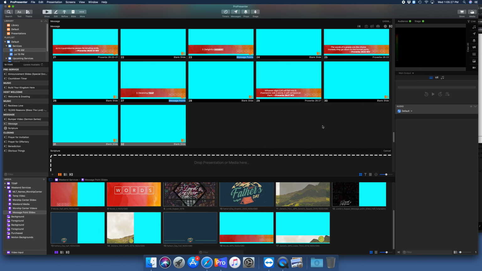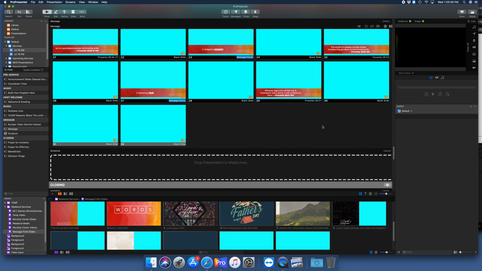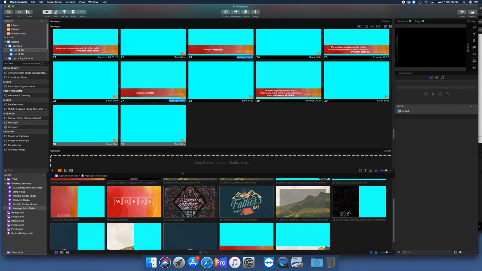Now, just a word of caution here. That truly is Control V. Typically on the Mac we're using Command and another keystroke, but Command V, of course, is paste. You don't want to do that. It's Control. That's the button on the far left side at the bottom of the keyboard on Mac, Control V. And as you see, it just toggles it on and off. That's the quickest way that I found for getting to the video image bin.